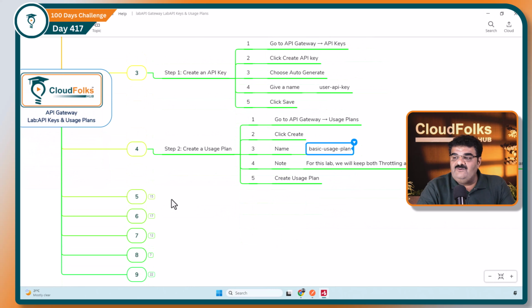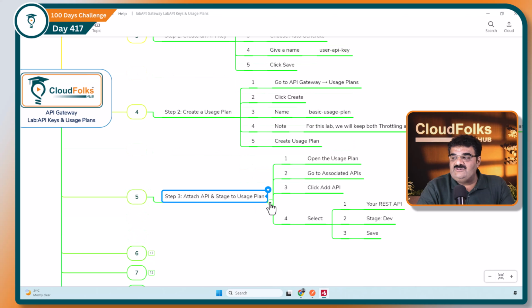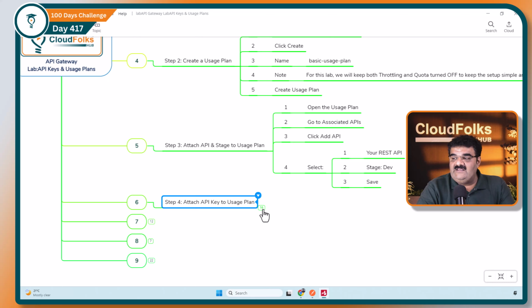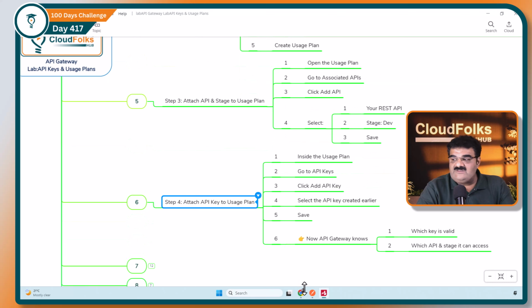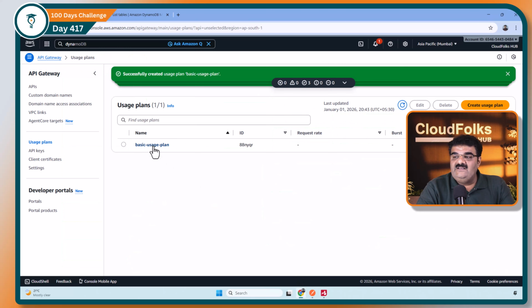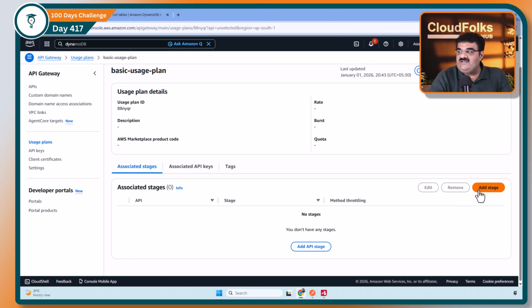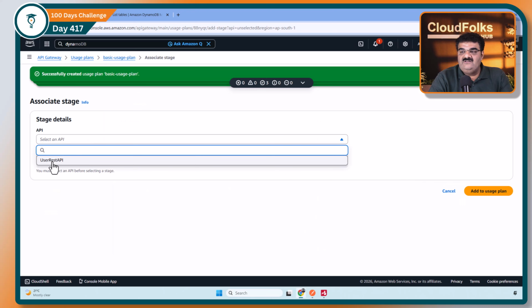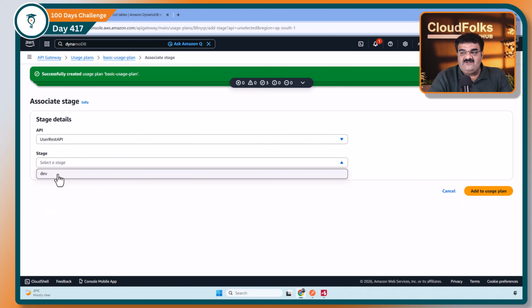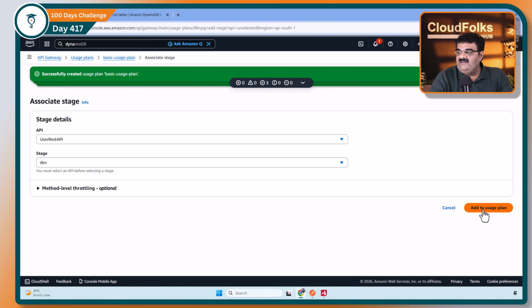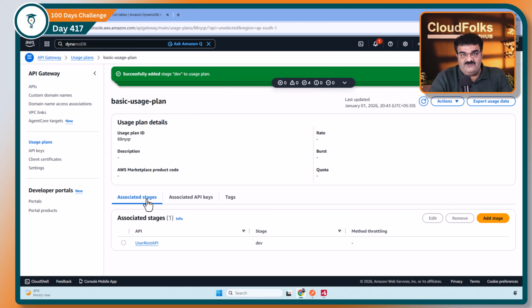Now, once you have your usage plan ready, you have to associate your REST API stage and your API key. It is a very simple process, so I'm going to do it directly. Here is my usage plan. Now here I'm getting associated stage. Add stage, select your REST API, select your stage and click add to the usage plan.